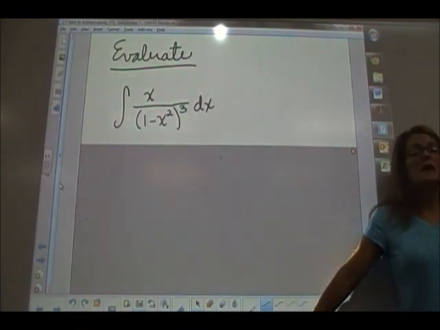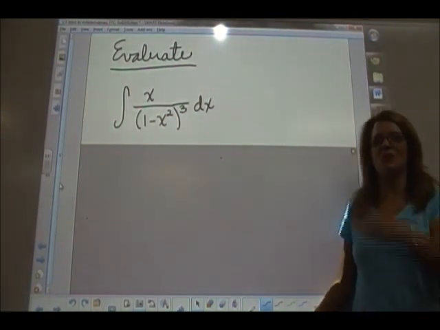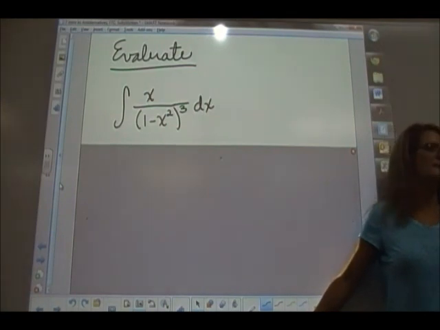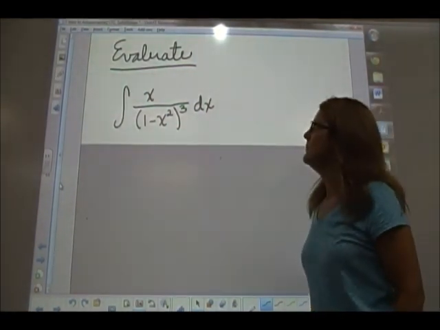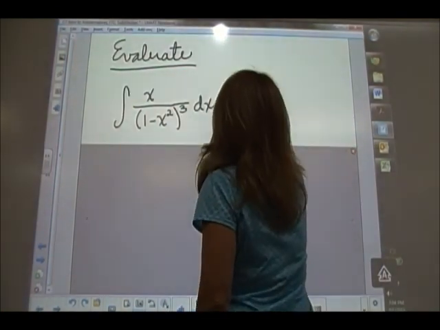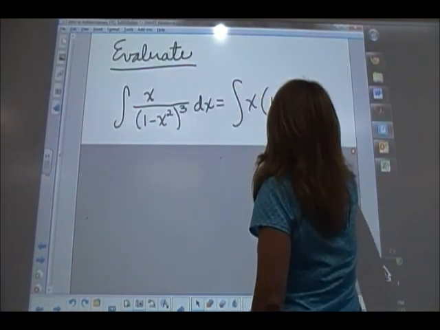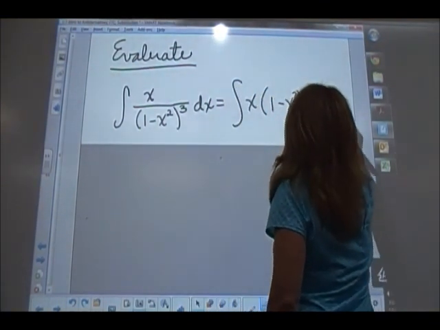Let me ask this question. Is the formula for this one on your sheet? You've got formulas for algebra, so we're going to try to use algebra to algebratize it so that we can make it sheet worthy. What would you attempt to do? The bottom? Make it 1/3. Oh, okay, so pull that up top. Make it 1 minus x squared to the negative third.